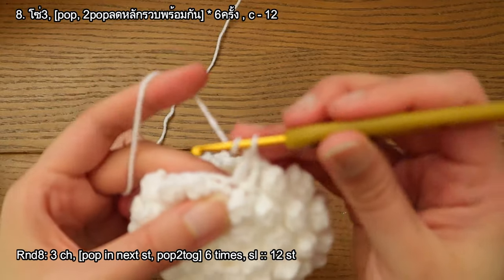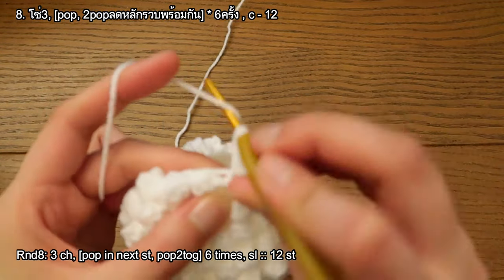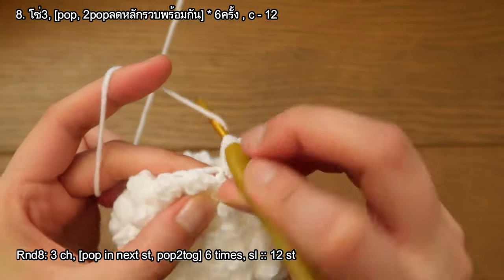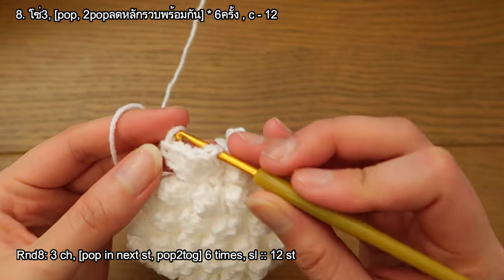Five more double crochet. One double crochet. Two double crochet. Three. Four. Five. Six. And make a popcorn.